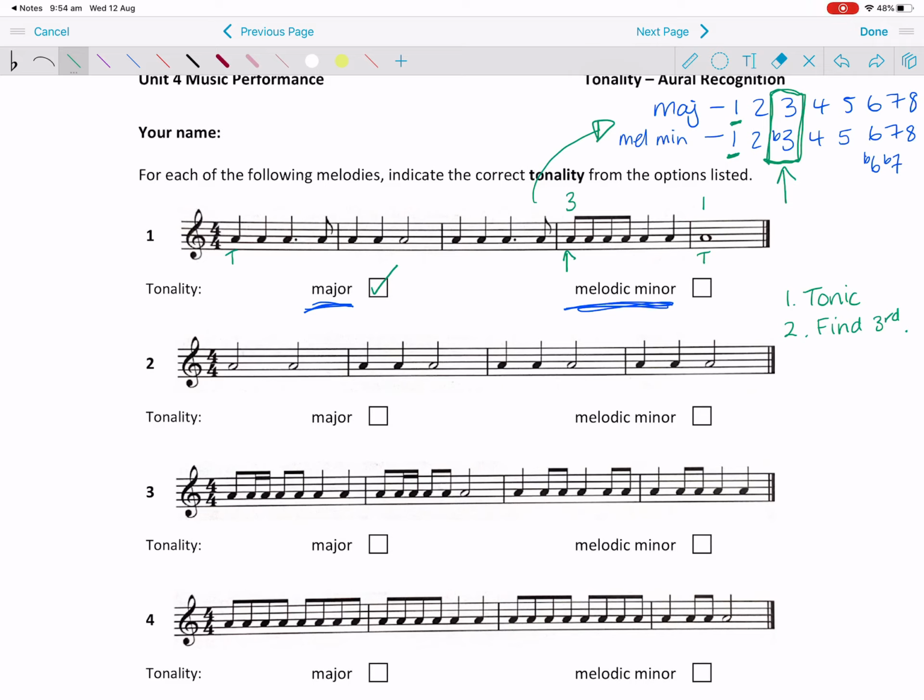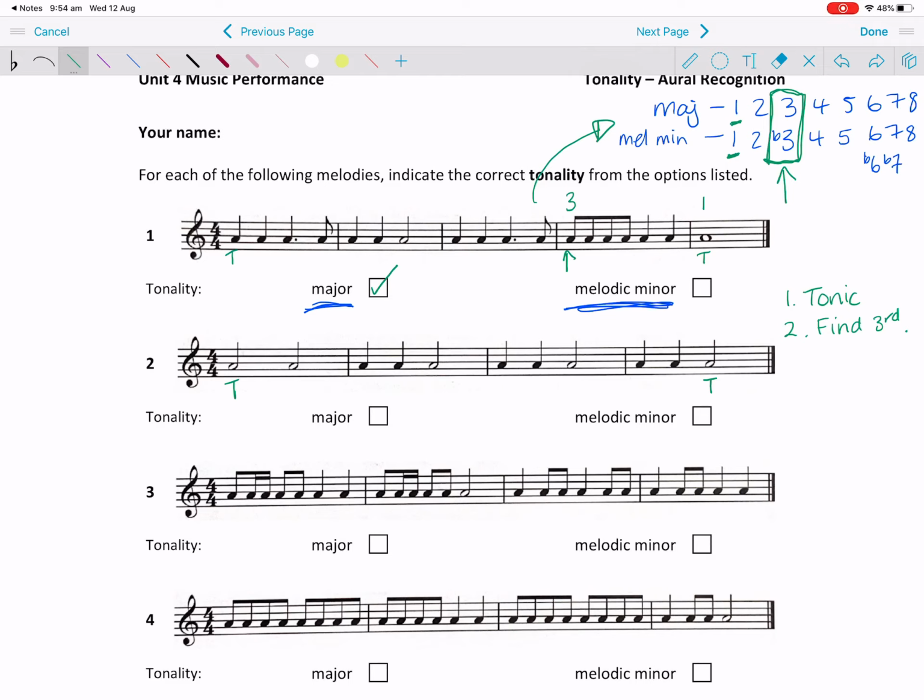Okay, hopefully you've identified these two notes as our tonic, as our number 1. So you can see it's the same as above. If it starts and ends on the same note and it sounds like the tonal center, a note that's pretty relevant to all the other notes in the melody, then we can safely assume it's the tonic. So now, if I listen to that note again, just so I can pitch my third, "oh when," there's my major third and my minor third. Let's have a listen, see which third I hear.